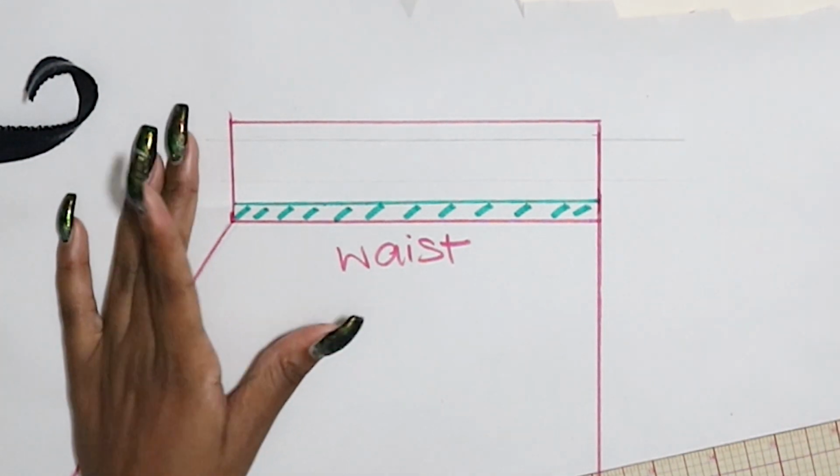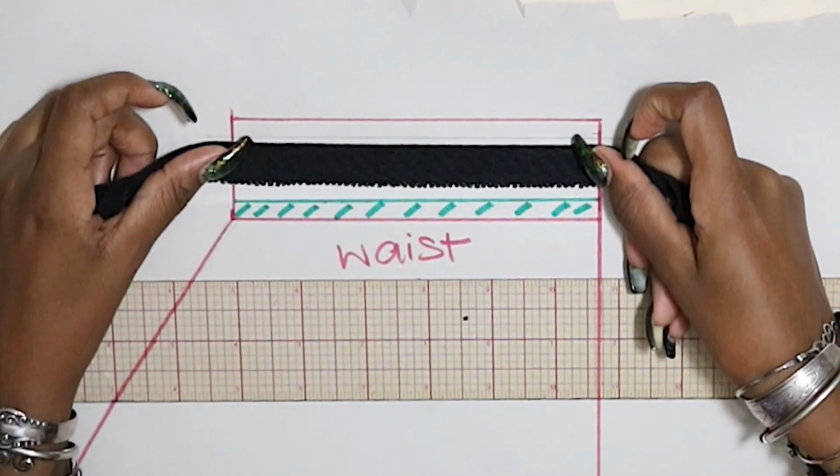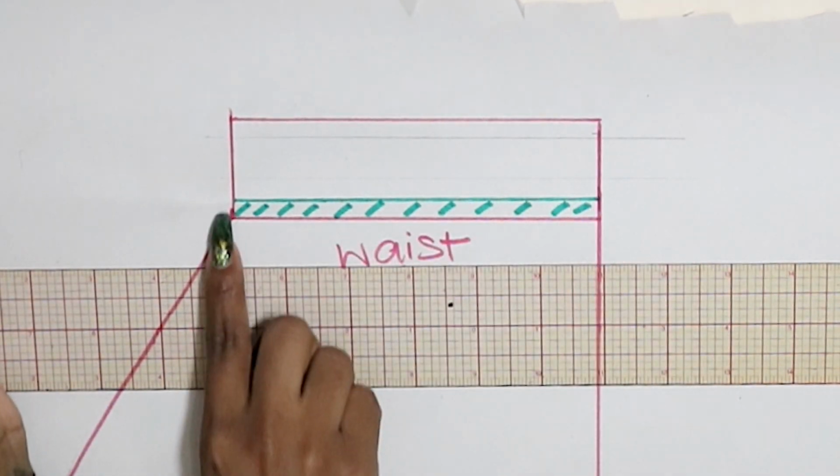So again, this is what it was before. Put the elastic times 2 and add seam allowance to the top. So this pink rectangle here is our built-in or self waistband.